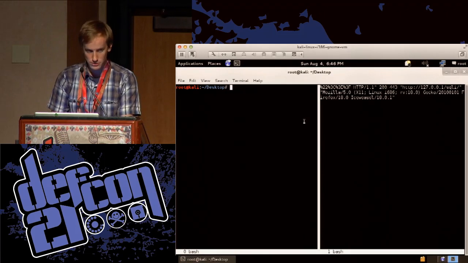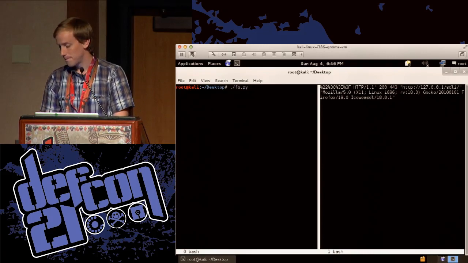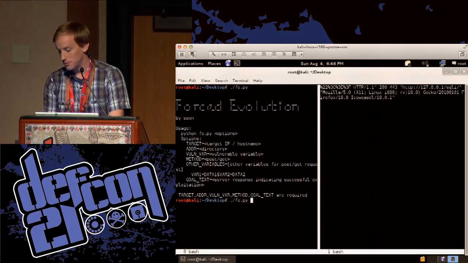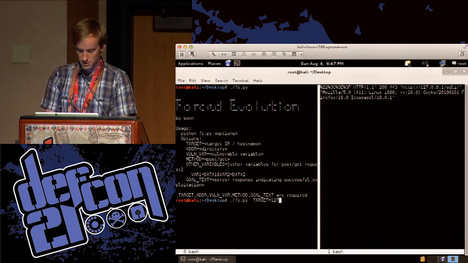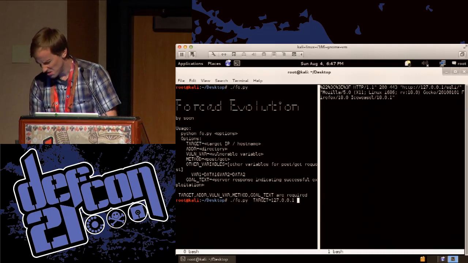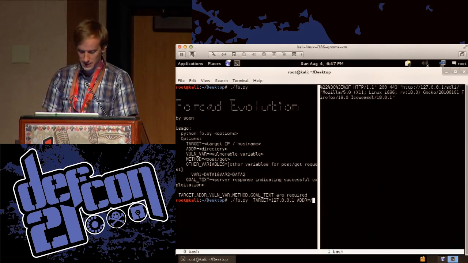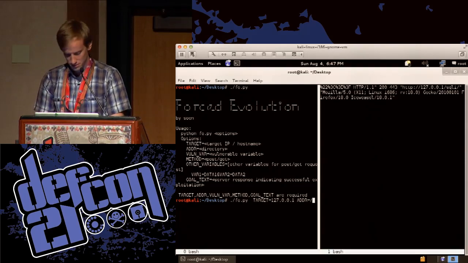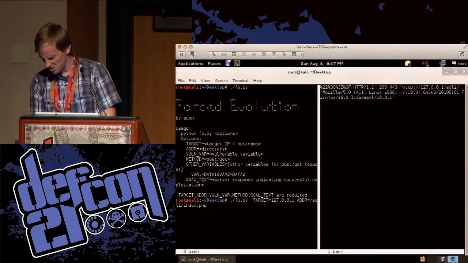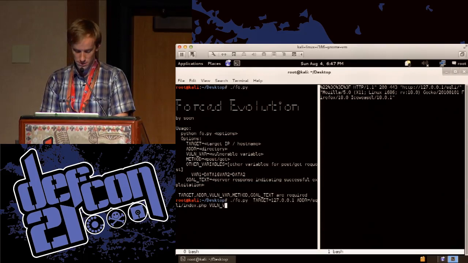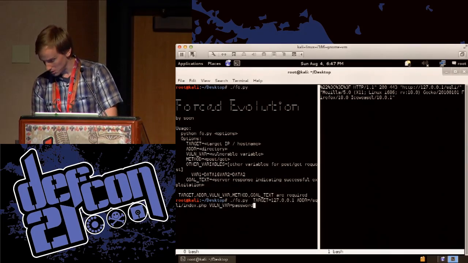The tool will be up on GitHub in about 15 minutes after the talk. So, the command line options, I wish I had my glasses: we have a target, and for this we'll just do localhost. And we have an address of the vulnerable web page, which in that case will be SQLi index.php. And then we also have the vulnerable variable, which I believe is password, although I believe both would work.